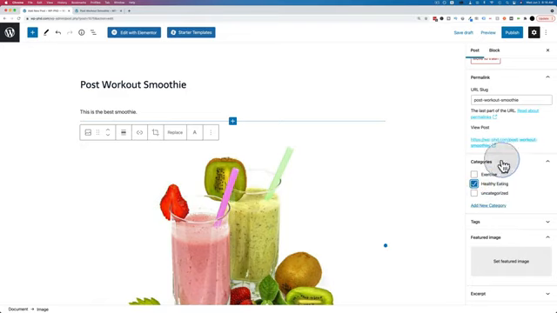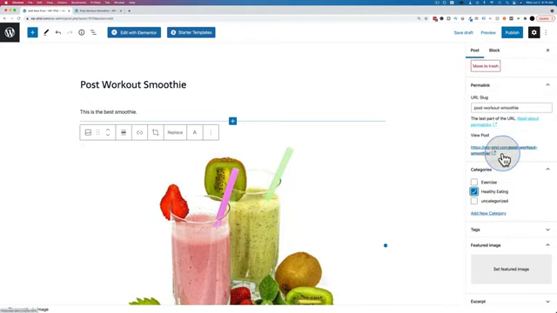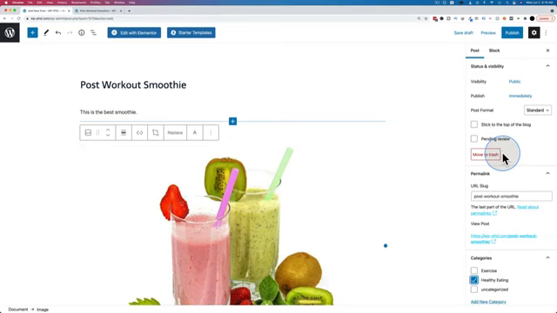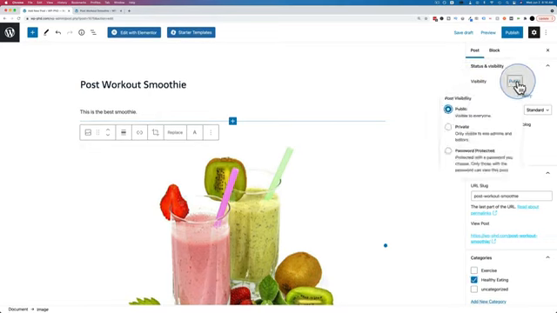If you want to know how to make these categories, I have a tutorial for that as well in the card up above and the description down below if you want to check that out. And on the right hand side here, there's more admin stuff you can do when you're creating your post. You can choose to make it public. This is the most common choice. It's the one you're going to want to choose if you want search engines to index your page and you want search traffic, which is probably what you want.